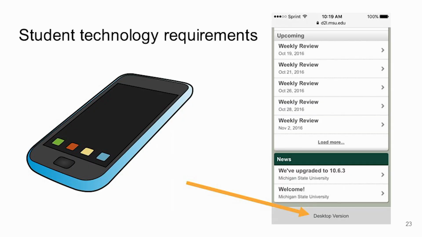And then the students take a picture of their model and they upload it to a Dropbox in D2L, and then we grade straight from D2L. So students need to have some sort of tech with them, but only one student per group actually needs to have something with them that can take a photograph. We've had students that say they forgot their phone, forgot their laptop. They can share the phone within their group and make sure that they can get enrolled into the group. One thing we want to note is that currently, if students are enrolling in their organic group via D2L, they want to click on the desktop version on their cell phone. It's just easier to walk through it.